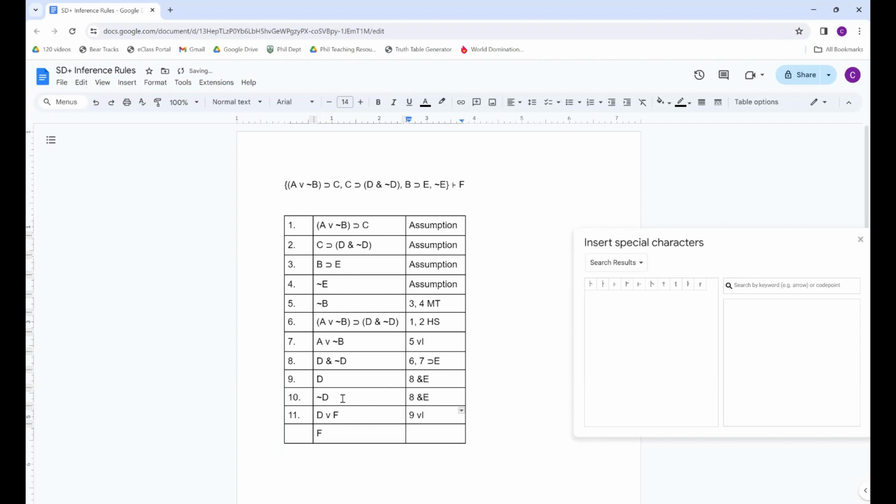And then we use disjunctive syllogism. So we've got D or F by or introduction, and not D means that the D case must be false, which means that we have to conclude that the F must be true. So disjunctive syllogism allows us to infer F. And so there, we've managed to get F out of that without using any of the negation subderivation rules.